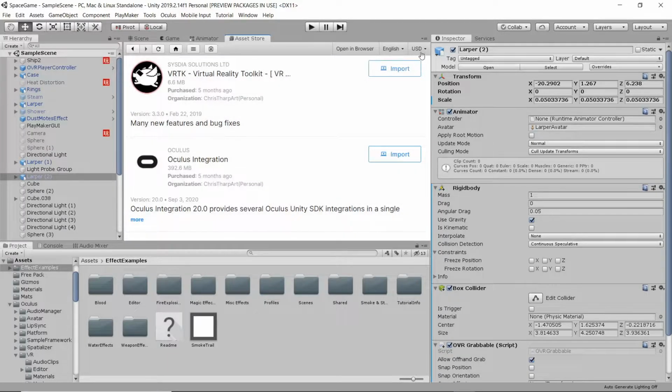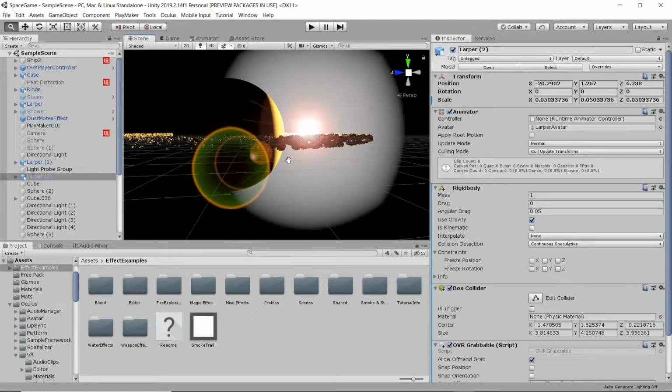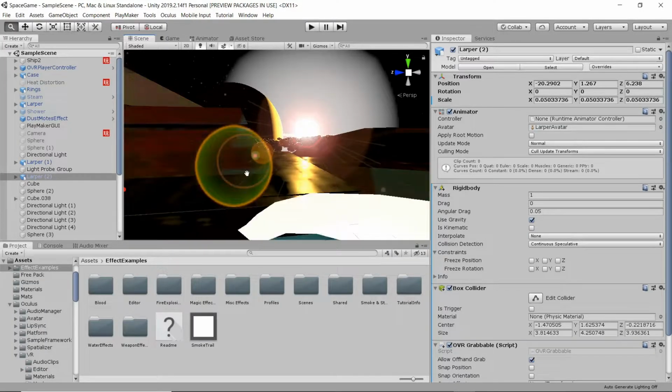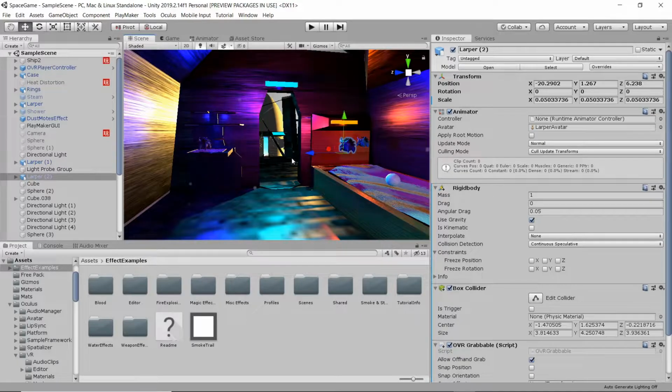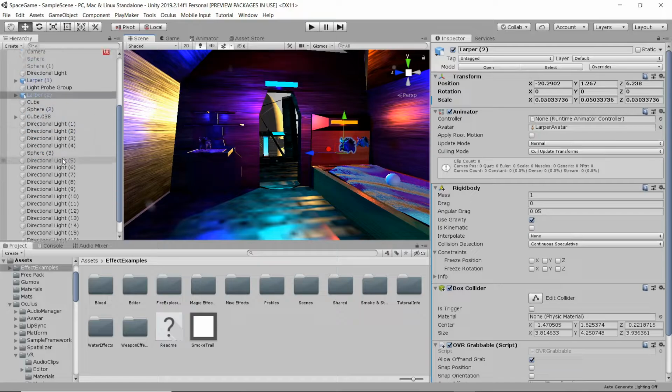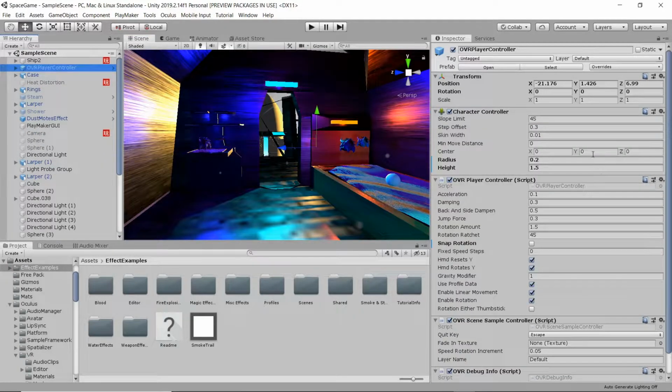Let's just pop out of that. I've got a little thing I've been working on, just messing around, but I was doing it in VR, and I had set up the character controller and all that, and thought that was pretty simple. We might as well do a quick tutorial on that.